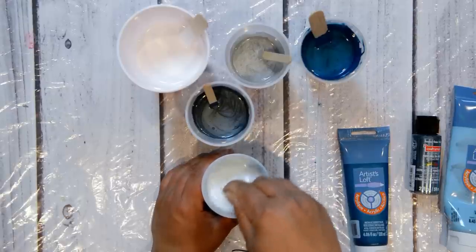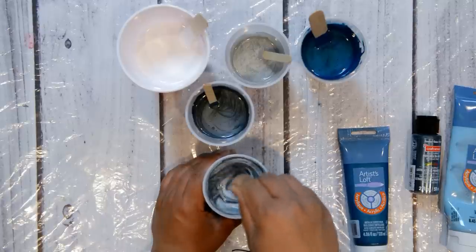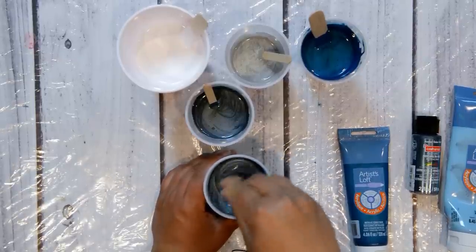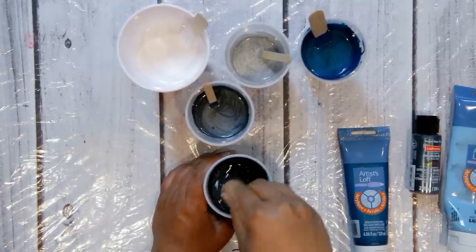Mix that up. Now this is gonna look a lot lighter because the Floetrol has a white, obviously. Comes like a thick white, but it does dry clear, so this will darken when it dries, just in case you're wondering. That's why it's good to mix the paint first, so you could get the true color that it'll probably dry to.